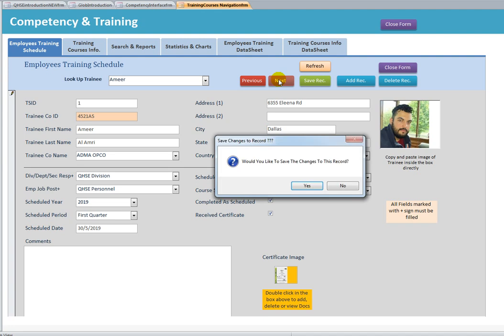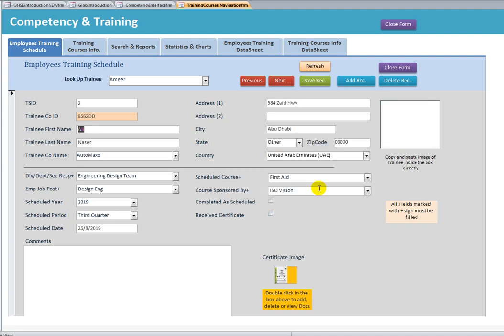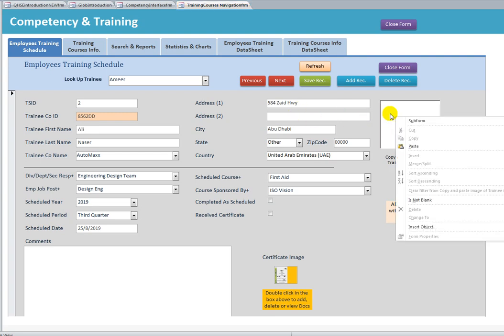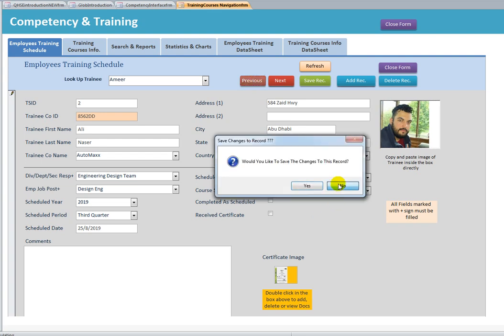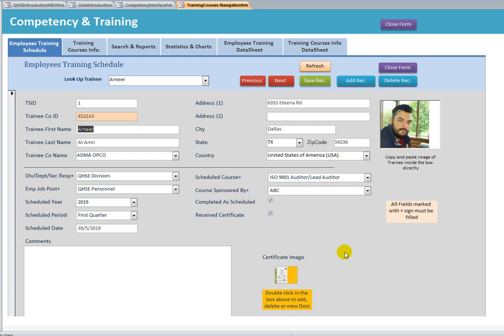For example, I'm going to go to a section, say yes here. Section, let's say here, this section doesn't have a picture. So I copy the picture from my file or from the internet or wherever and click inside, and you see it already highlighted, and then you go paste, picture's pasted. Okay, but I don't want to keep a picture there, no, because that's a different person.